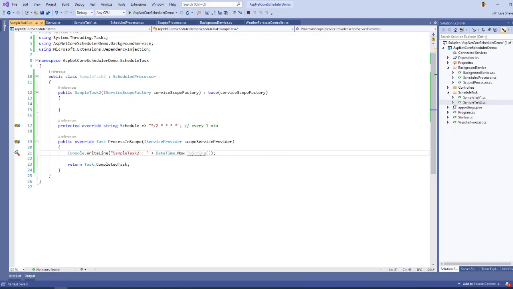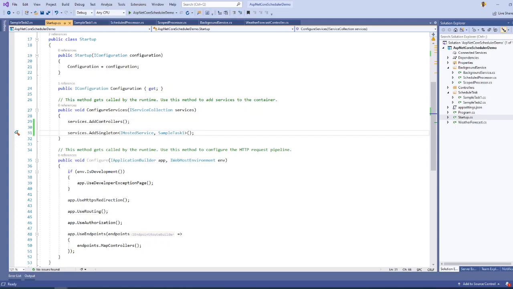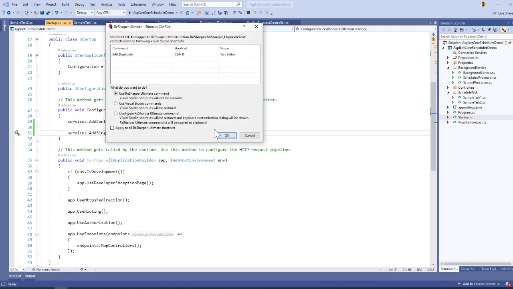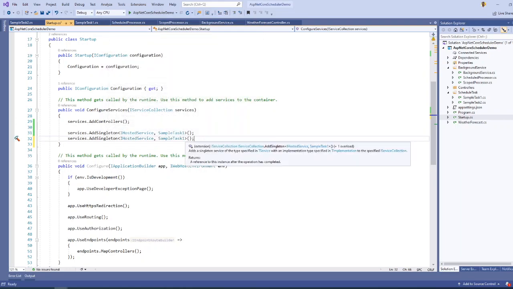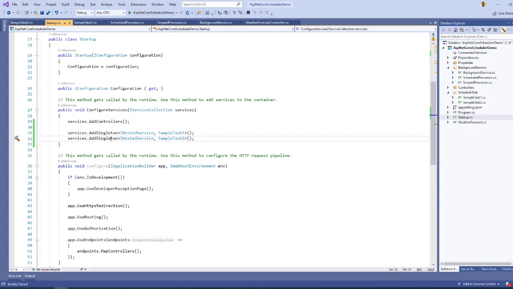At the same time I need to add one more thing. I am going to duplicate this one as 2. Okay, so this is a singleton. This singleton will run once. It is initiated only once when the app is deployed, and it will run forever until the application gets stopped.